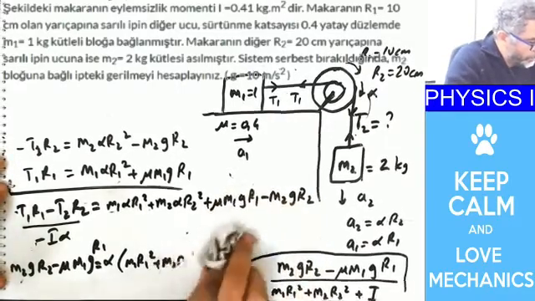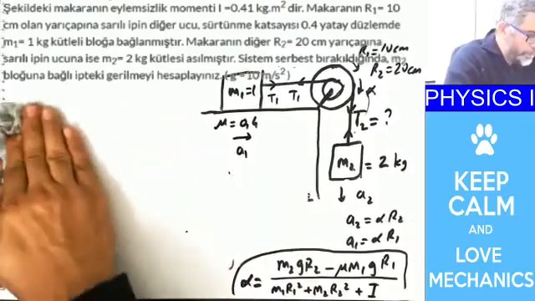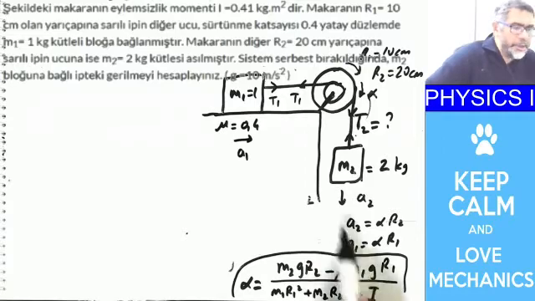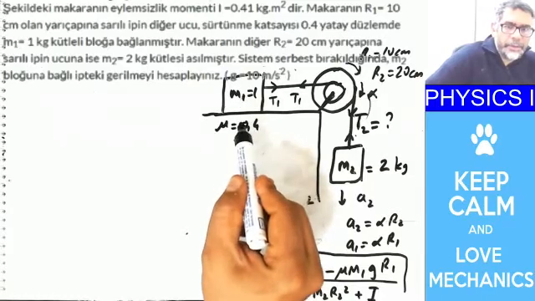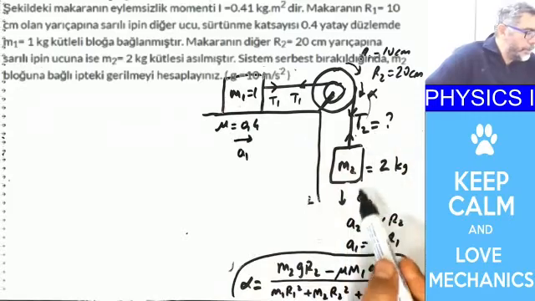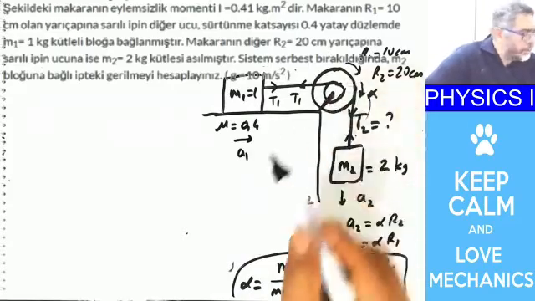Okay, so I can erase this whole thing. Once I know alpha, I can calculate all the rest. But before that, let's first try to calculate the numerator, because I expect that this numerator should be positive. If it's not positive, the system will not move, because the friction between M1 and the surface will overcome, and the system will not move. If this numerator is negative, it will not move; if it is positive, then the system will move. M2 is going to go down, and M1 will go toward the right, and this will rotate in the clockwise direction.